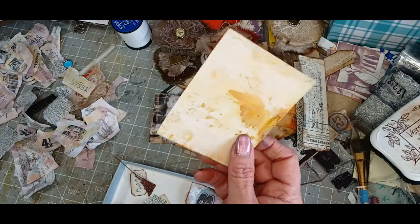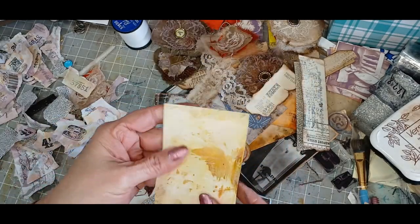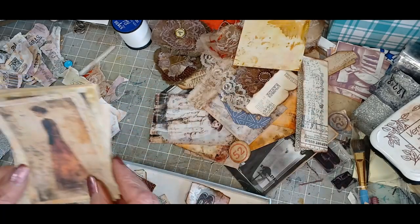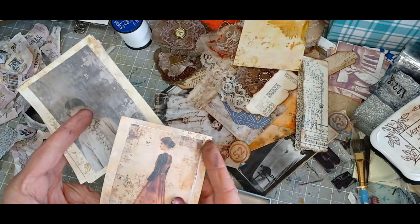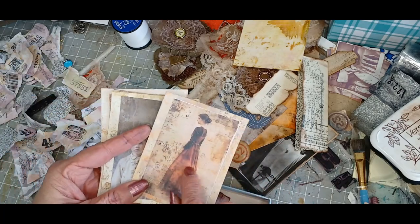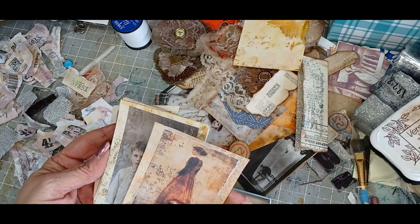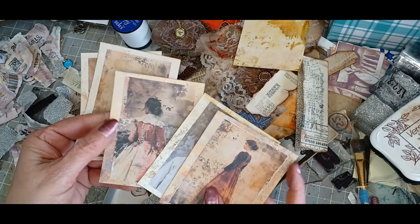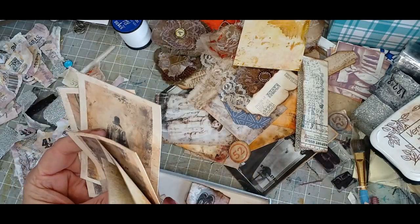Didn't help that I had this. This is some of that photo paper that I distressed and did things to, to make these vintage photos look even more vintage. These prints are, I don't know, I linked the video, or sorry, the Etsy shop in the last video. These are more of those prints.